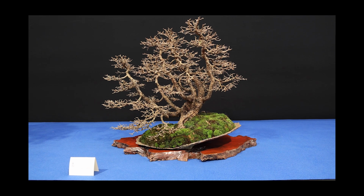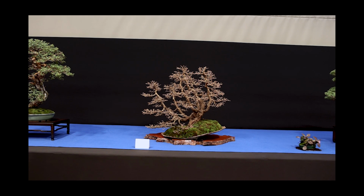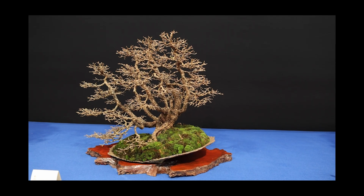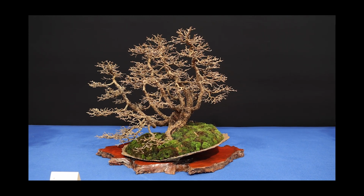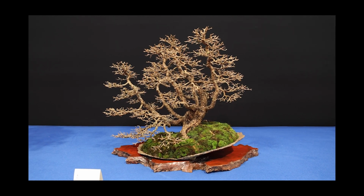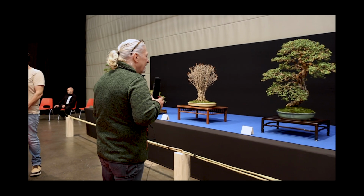Also this clump style is so unique with this. I was thinking about making a raft from it in the beginning, but it looks better now. Originally the pot was made by one of my personal potters, by Andreas, and I let him make a kind of slab, but that gives the idea it stands on a cliff. Still you have that feeling that it stands on a cliff.